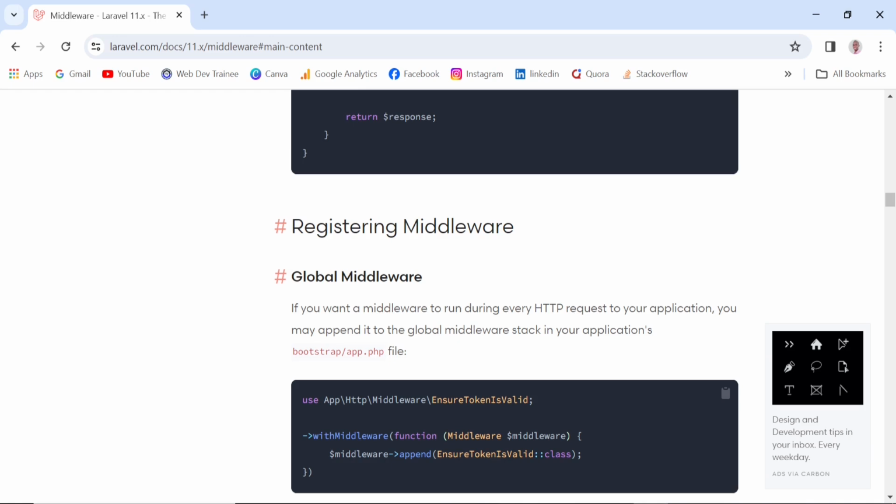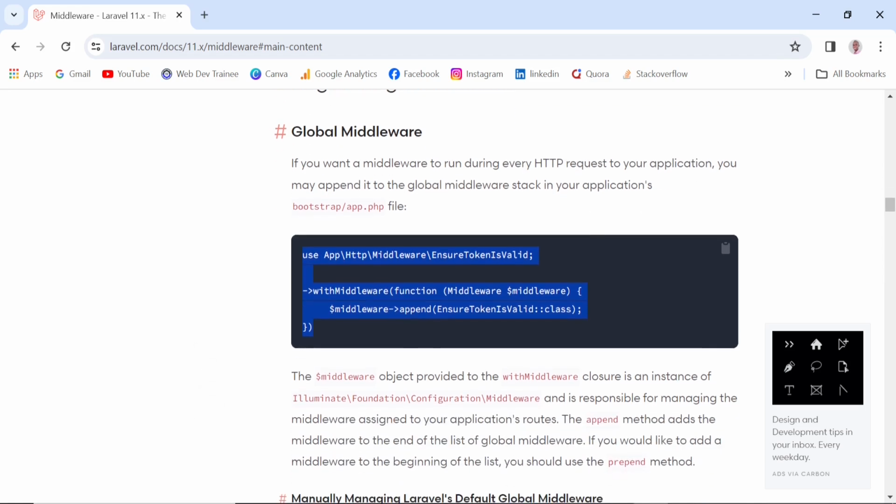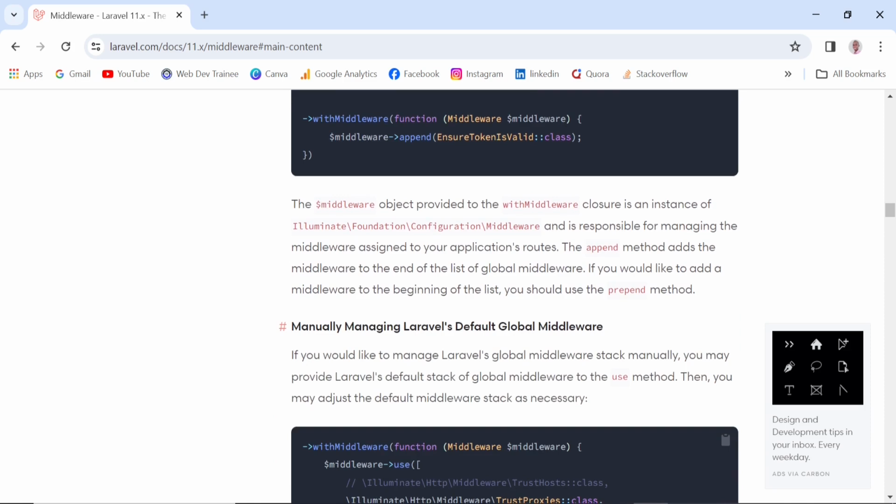All right, so we're also going to look at some other things, for example, the config files which were introduced, that is, some of them were slashed out. So we have fewer files. And then of course bootstrap/app.php, which was also made one of the important files in Laravel 11. We're also going to look at how you can register your middleware and so forth. And then we're also going to look at some other items within Laravel 11. So watch this video until the end so that you're able to learn all this. So let's get started.